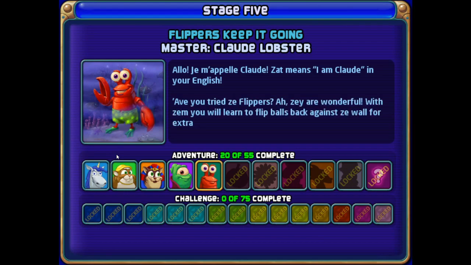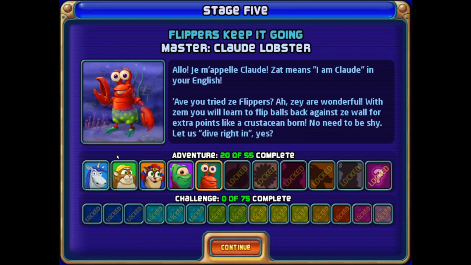Claude Lobster. Hello. Mapale. Claude. In your English. Have you tried the flippers? I say... they are wonderful. With them you will learn to flip balls back against the wall for extra points, like a crustacean born. No need to be shy, let us dive right in, yes?